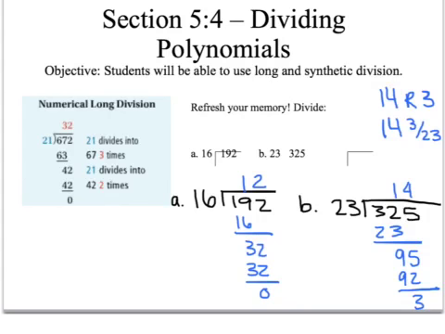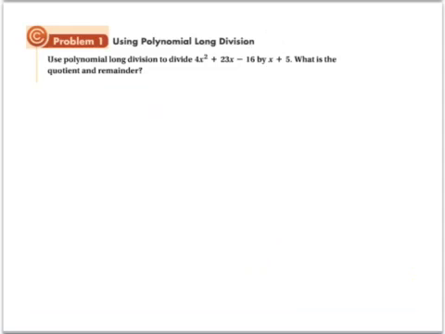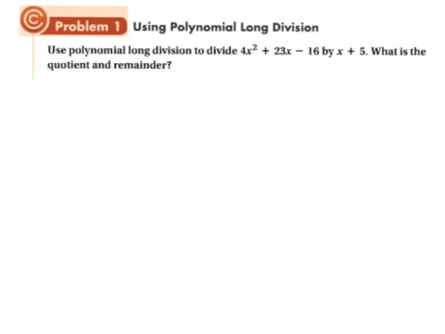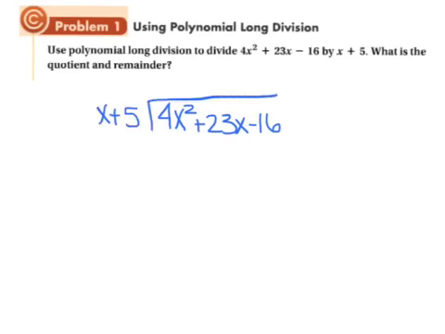What we're going to do is take these ideas from long division and apply them to polynomials. And we are going to do polynomial long division. You can do it. It's not really that hard, and I'm not just saying that because I like math. It's really not that hard once you get the hang of it. All right, we've got this polynomial, 4x squared plus 23x minus 16, and it's being divided by x plus 5.